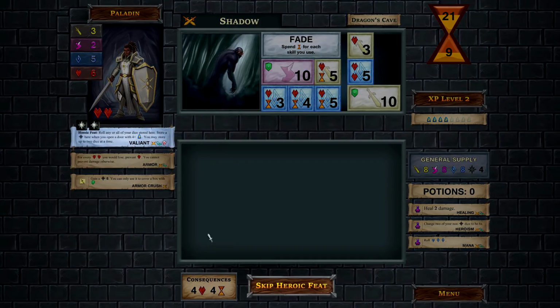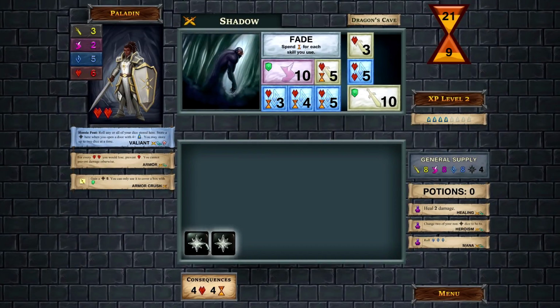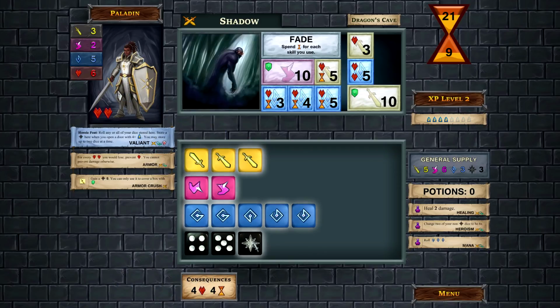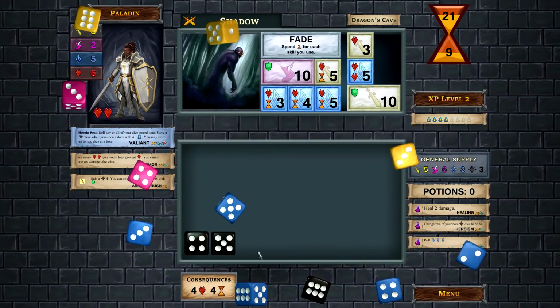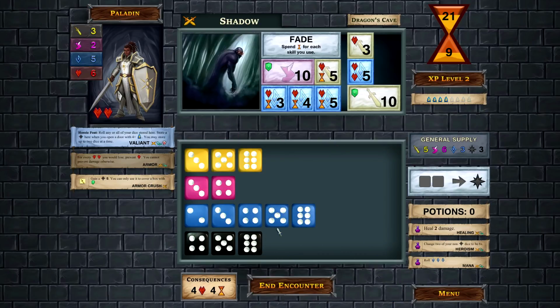Let's try it. Why not? No guts, no glory. Roll 2 dice. Go. And I get another one for that. Okay. That was rather good, actually. We'll try... Make sure I don't mess this up.